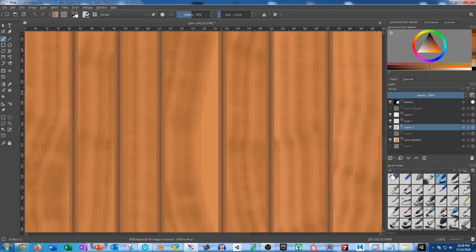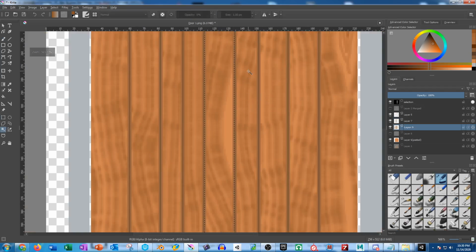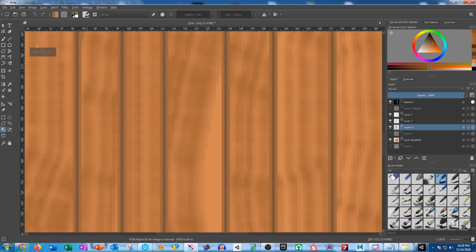So we have this. Oh, that's why it's not doing anything, because I still have my selection over there. So I'm actually going to select this area, and I'm just going to start going to town.